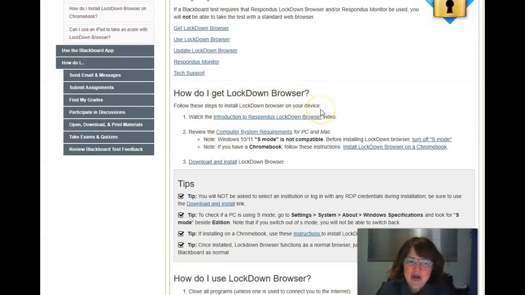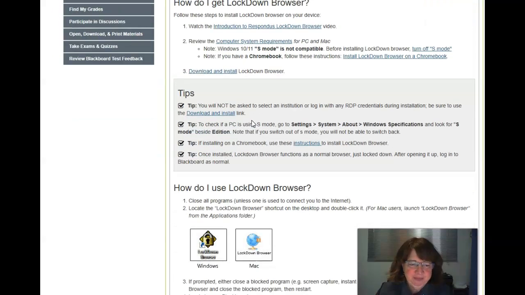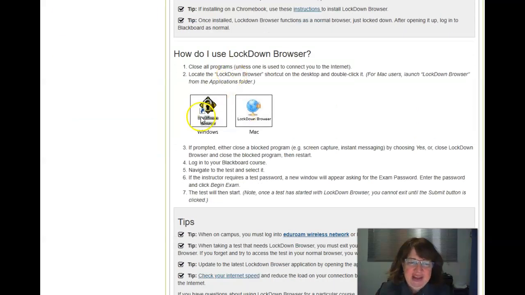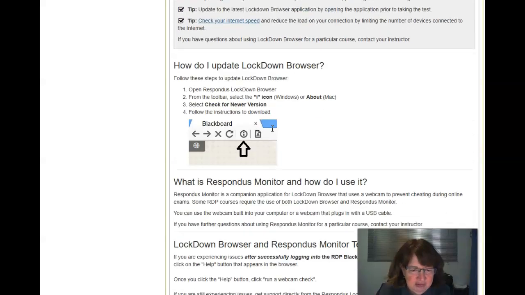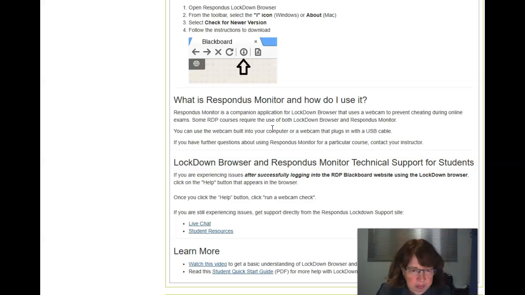This is important for whatever type of computer you have, because the different computer will tell you what you need. There's a little introduction video if you wish to watch it. Then you need to download for either Windows or Mac, and there is a special one for Chromebook.